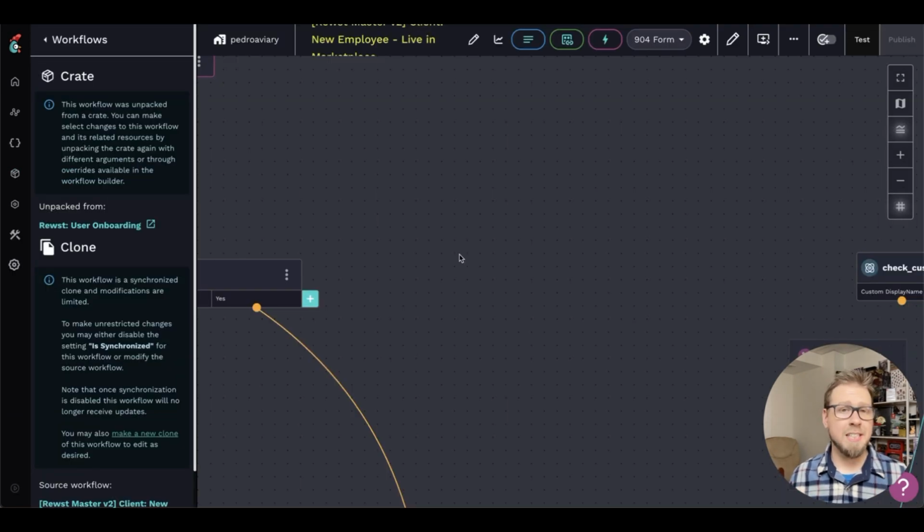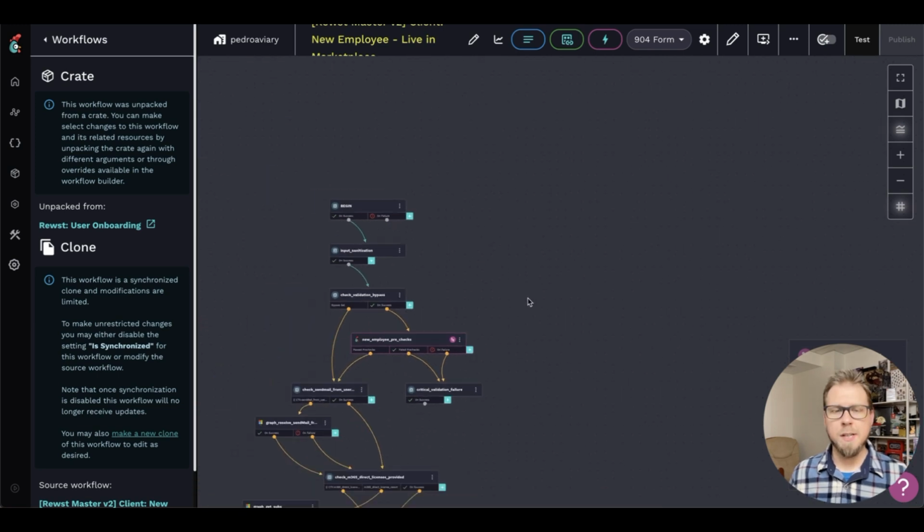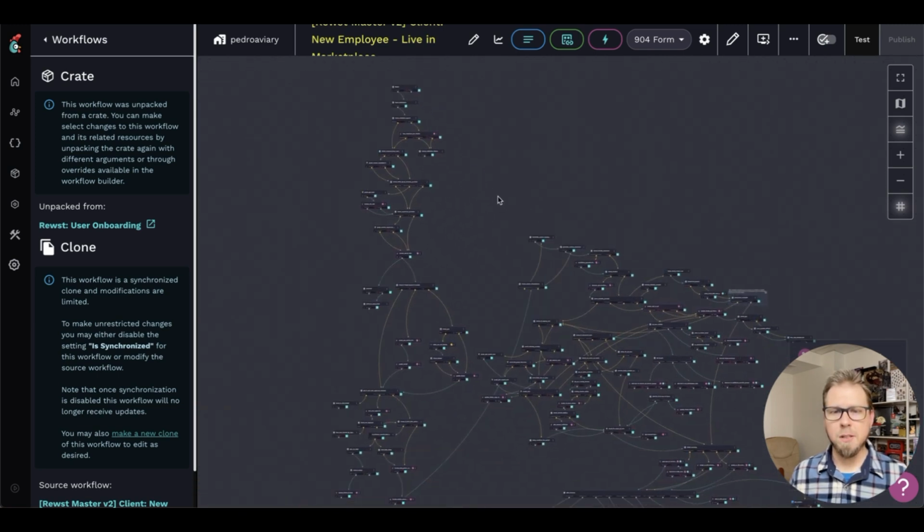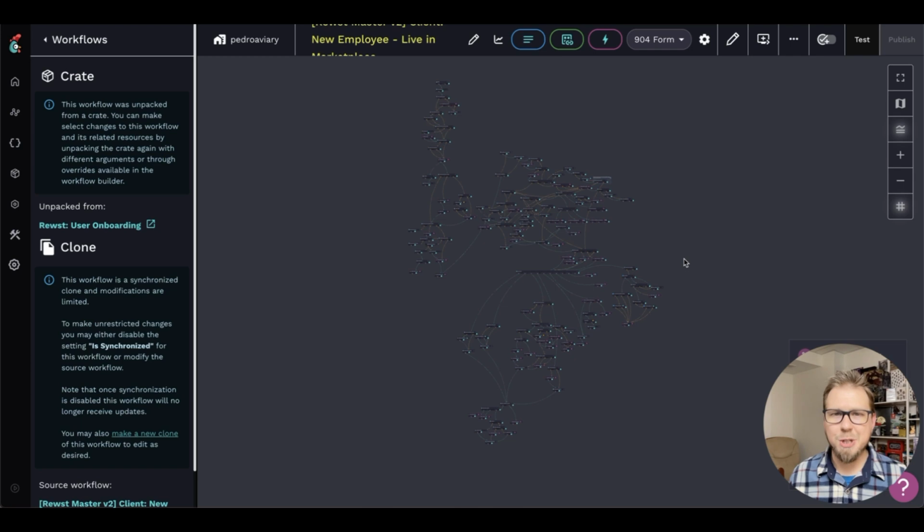This is just an example of this workflow that we have on our testing organization. We can see here, this is a beast of a workflow. One of the other benefits of not unsyncing this and trying to customize it is you don't need to worry about the details of how this works. You just need to know the inputs, the outputs, and then you can do something with those outputs with your completion handler.